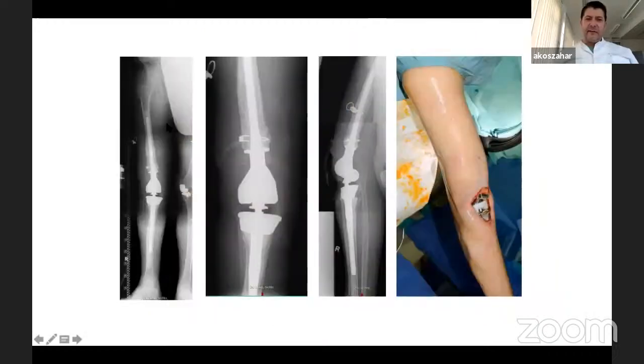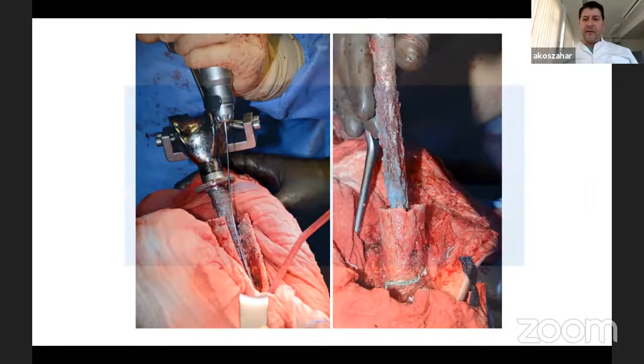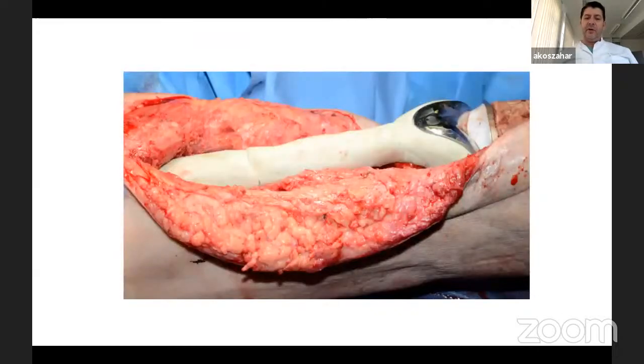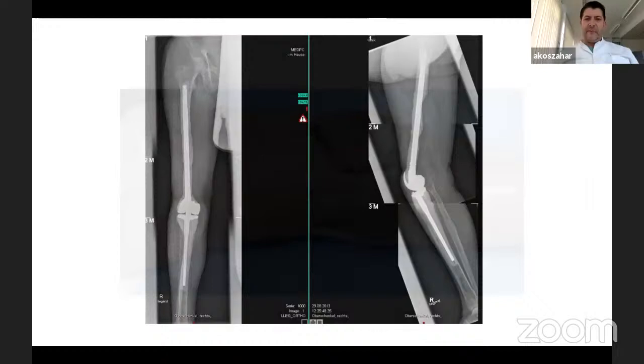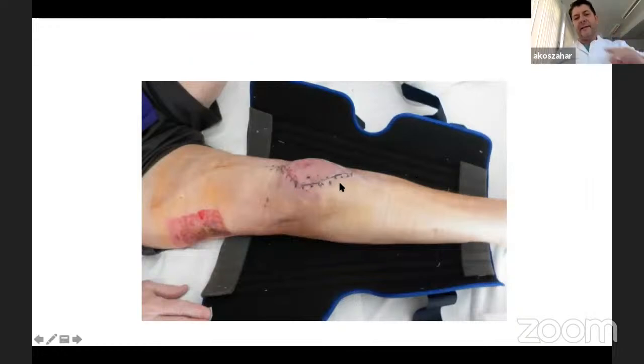So this is the implant. It's very, very hard to remove. As you can see, a lot of cement, long stems, bone loss, bad soft tissue, so this is really crazy to go for one stage. But he wanted to do that, so we removed all the implant, we removed the infection, we debrided it, and then we replaced the knee with a mega implant, coated with antibiotic loaded bone cement, very long stems, with plastic surgery, of course, and with the orthesis, because the extensor mechanism didn't work.